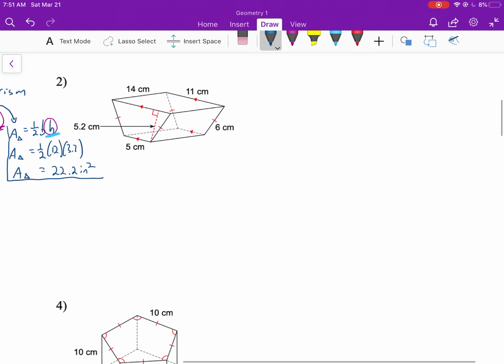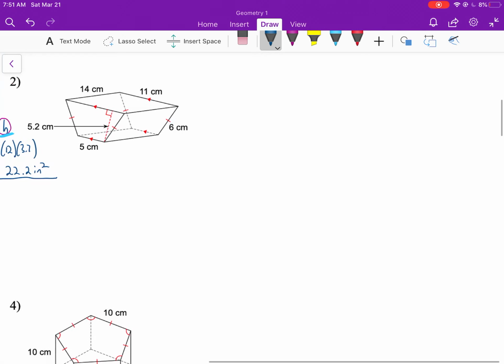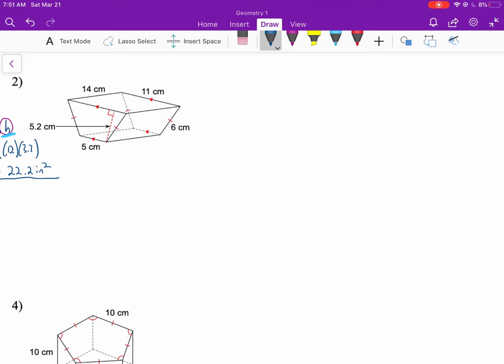We're going to move on to the next one, which is a trapezoidal prism. This one we have to be careful with. So let's talk through what a prism is. A prism has two congruent parallel bases. So I'm going to start with what's not correct. You might see this top and this bottom, and you could say, well, those are parallel. But those are not the bases because they're not congruent.